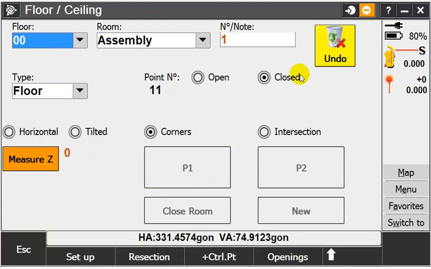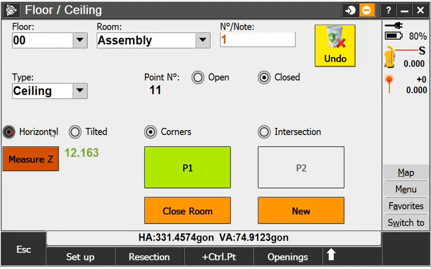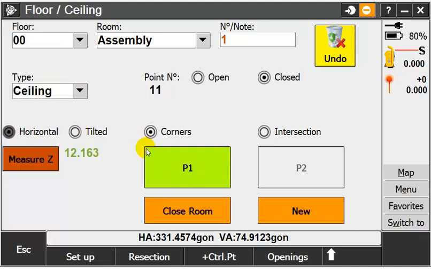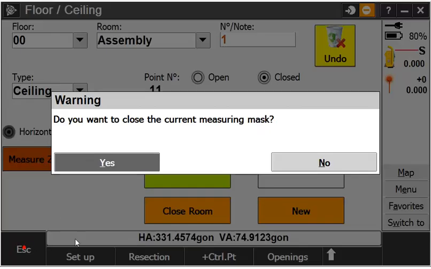So we go there, and similar to the wall measurement, we also define if the part of this floor or this ceiling is horizontal or tilt. Depending on what we choose there, we will get different options. And after that, we just go and measure either corners or intersections. So we will define individual parts of the floor or of the ceiling.